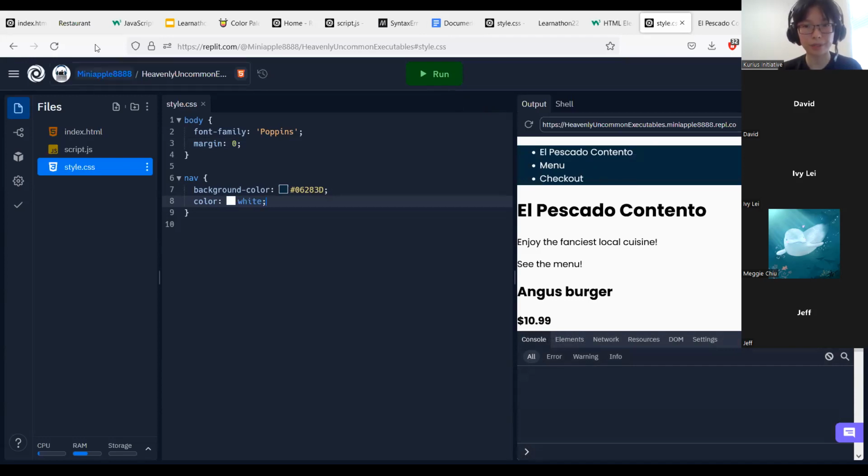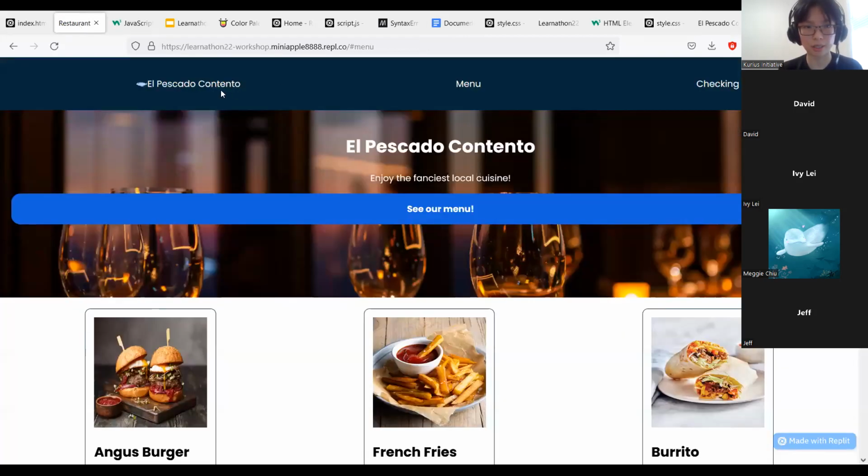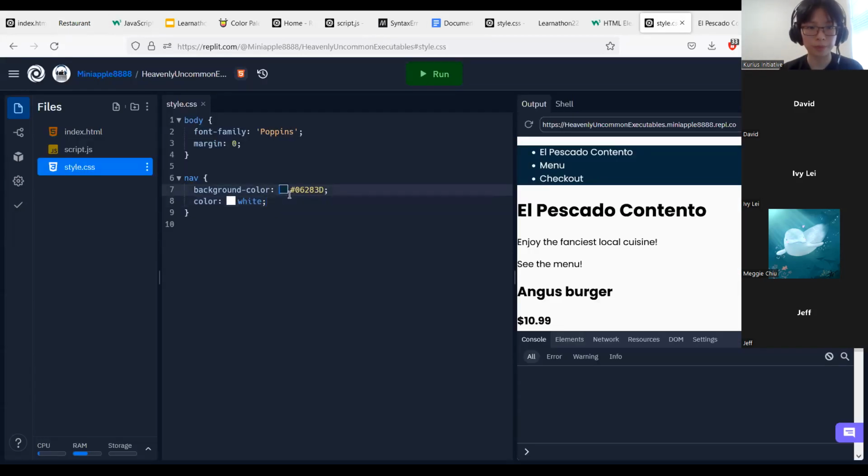And also in a navigation bar, we usually don't see these bullet points, right? We just see the links, displayed horizontally, not in a column. So in order to do that, we're going to use the selector nav ul. Nav ul selects the UL tag inside nav, and then you can write the property.